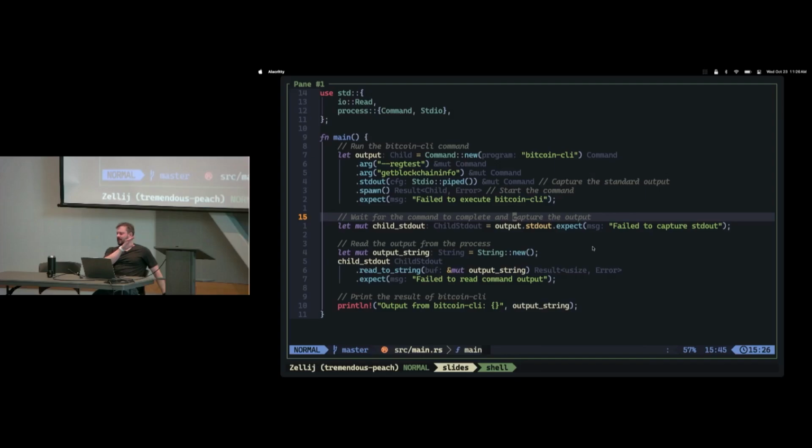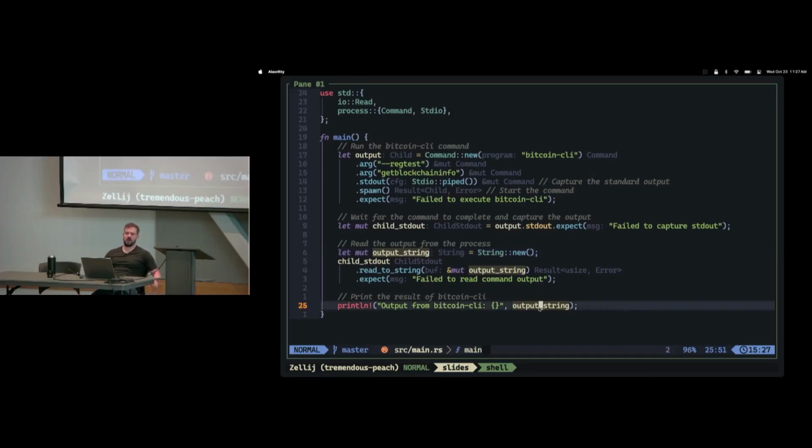It's going to run the bitcoin-cli command getblockchaininfo and pipe it to standard out. It's going to grab the standard out, convert it to a string, and print something like "output from bitcoin-cli" and the output string. This is pretty much it.